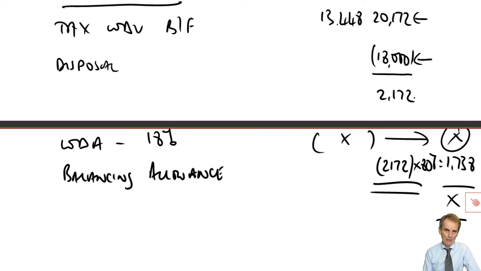Now, it's a simple calculation to do, but what you now have to remember to do is to restrict that balancing allowance there to the business proportion. Again, make sure you do that calculation. That then as an allowance would be added to the other 18% writing down allowance on your pool, the figure in there, and that figure would be the capital allowances of the period.